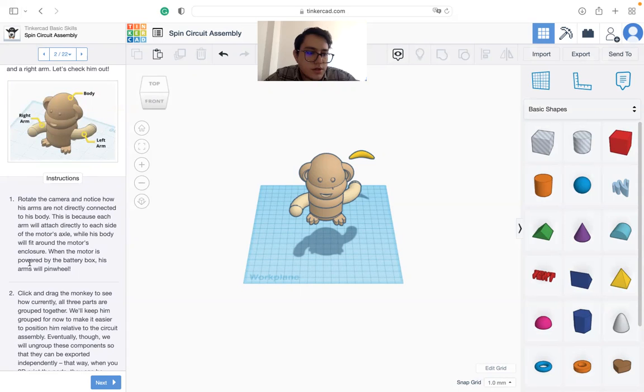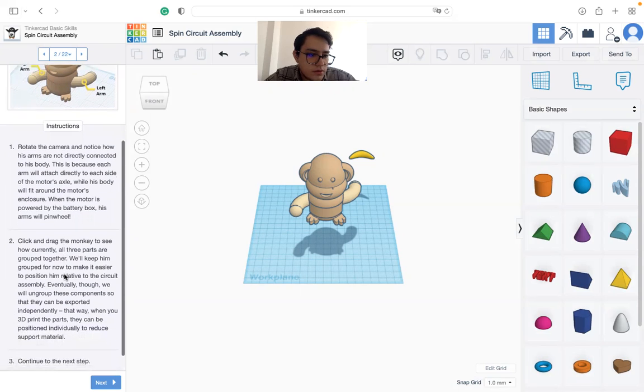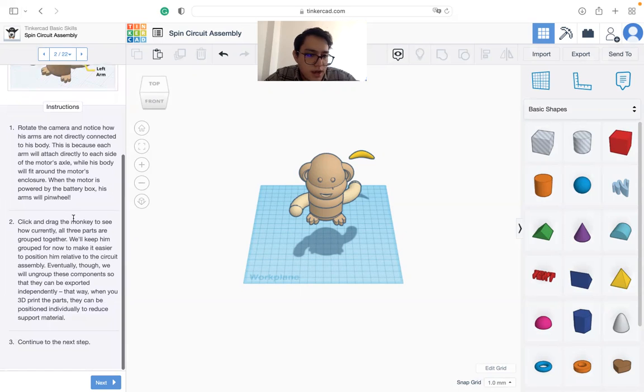When the motor is powered by the battery box, his arms will pinwheel. Click and drag the monkey to see how currently all three parts are grouped together. We'll keep him grouped for now to make it easier to position him relative to the circuit assembly. Eventually, though, we will ungroup these components so that they can be exported independently.